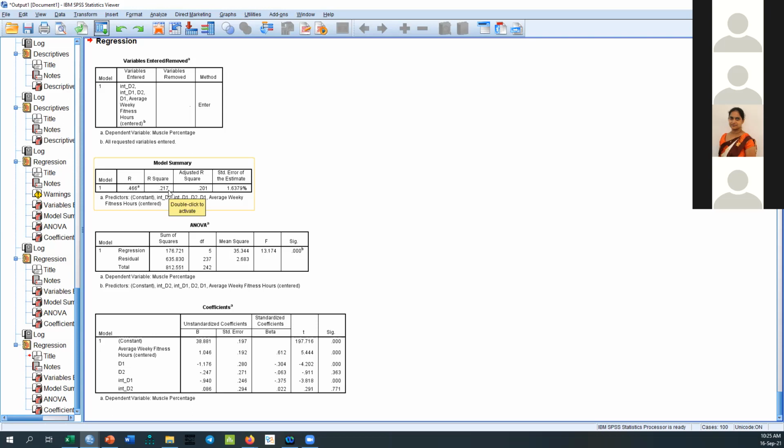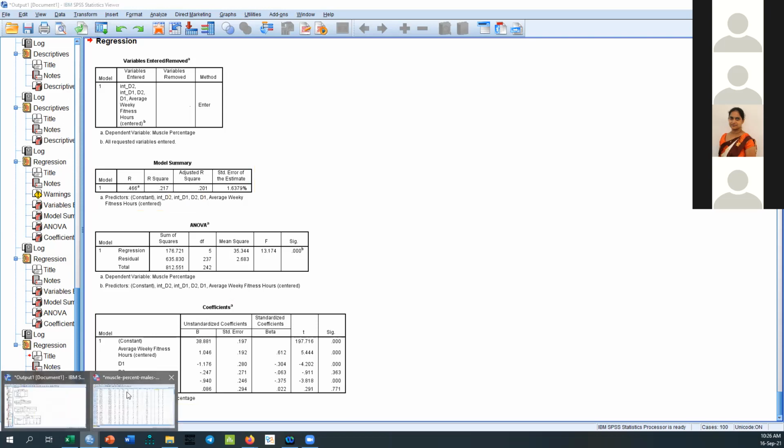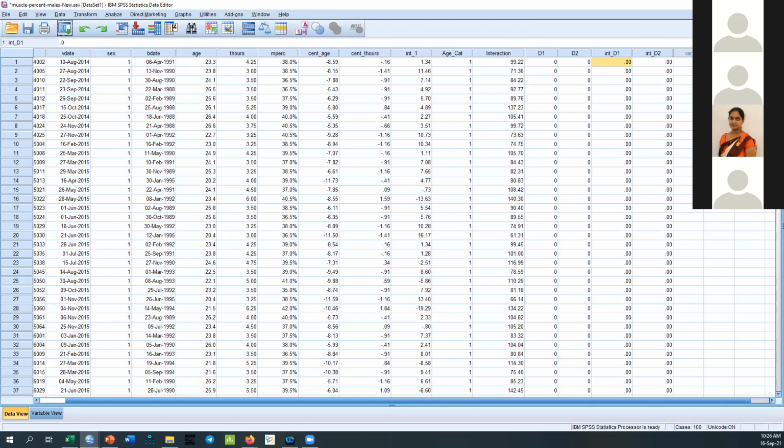From this R-square difference, you can understand the disadvantage of using categorical variables. If you are using age as it is, you are not losing any information. Here you are using only some of the information. What is that? The people's exact age. You are missing that. You have categorized them into groups: young age, middle age, and old age. But still we are missing some information. We have only three categories, but when you are using this variable as it is with the exact age, your result is better, right?